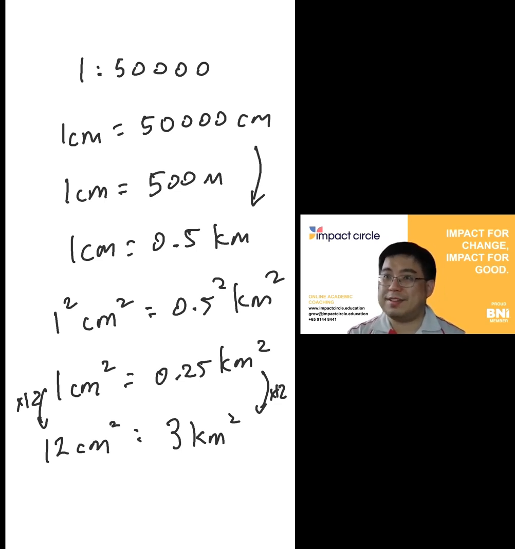Please be careful. Remember that the scale for the area is different from the scale of the distance. If you want to get from distance scale to area scale, you have to square both sides. And if you want to get from the area scale back to the distance scale, you have to do the opposite. You have to square root both sides. Please bear this in mind. Area is 2-dimensional. Distance is 1-dimensional. To get from 1 dimension to 2 dimensions, you have to square it. But to get from 2 dimensions back to 1 dimension, you have to square root it. So this is the most important thing you must know.